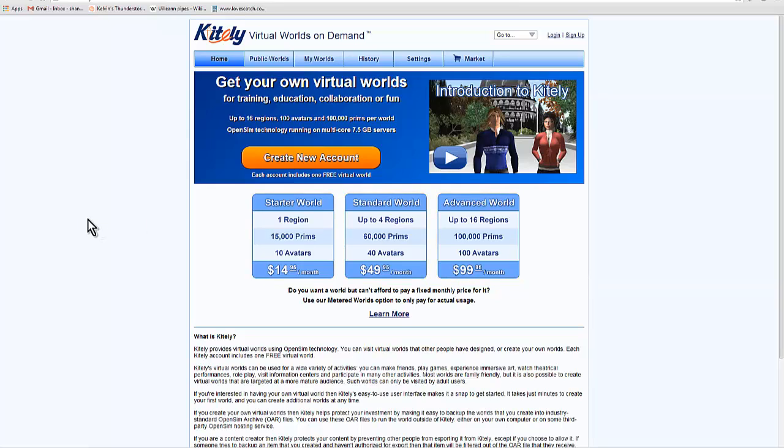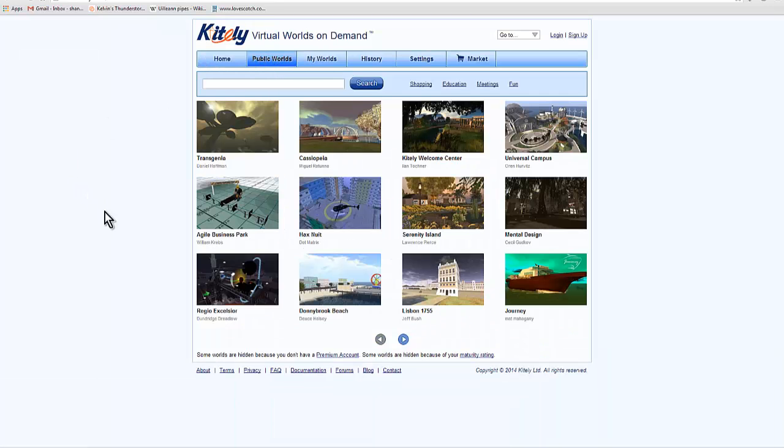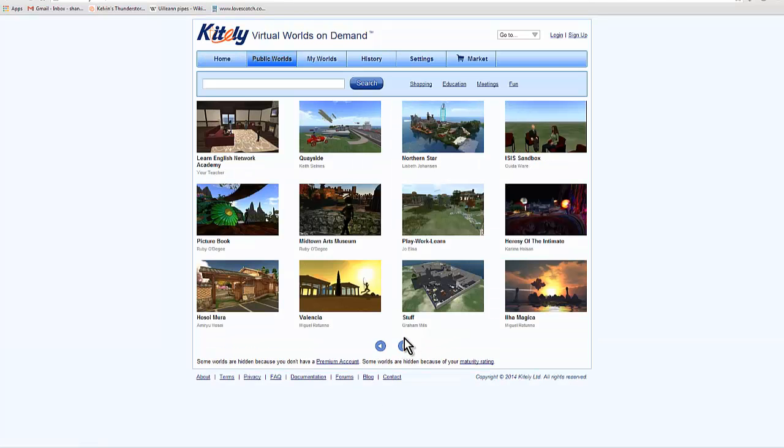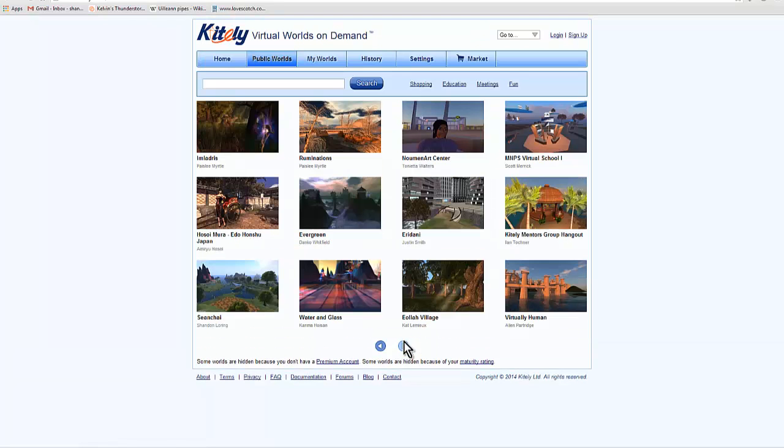What we want you to do is click on, well, I'll tell you what. First, let's take a look at where you can visit. You can visit all these public worlds. See this button here, public worlds? There you go. There's some places you can go visit for free. And there's some more. And there's some more. And there's some more. And oh, look there, Shawnee. That's one of the places you can visit for free. You can keep clicking this button and keep clicking this button. You'll find lots and lots of places you can visit for free.